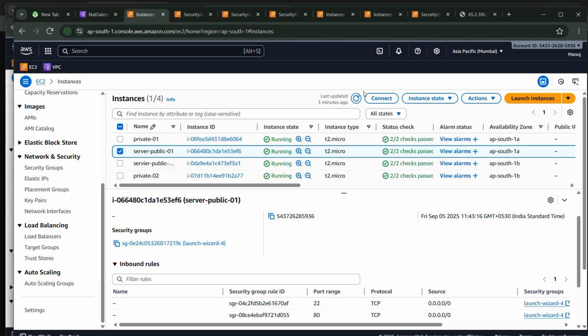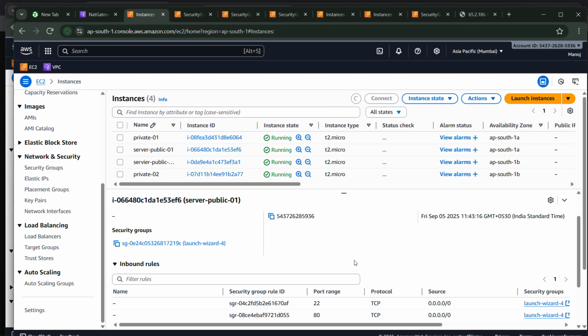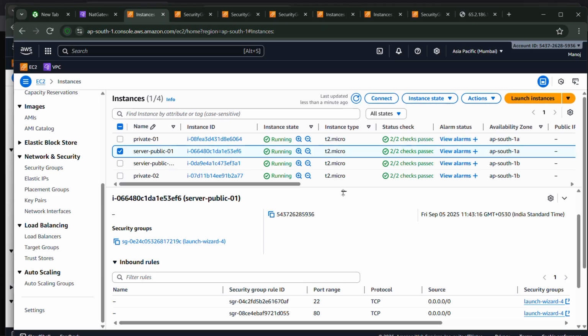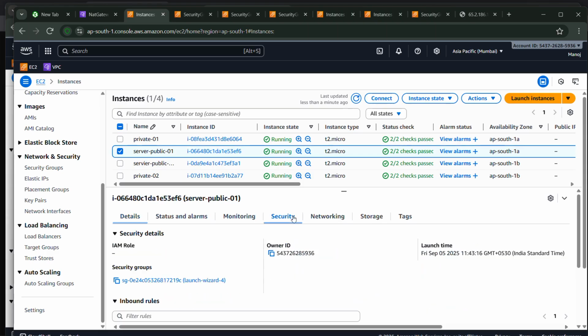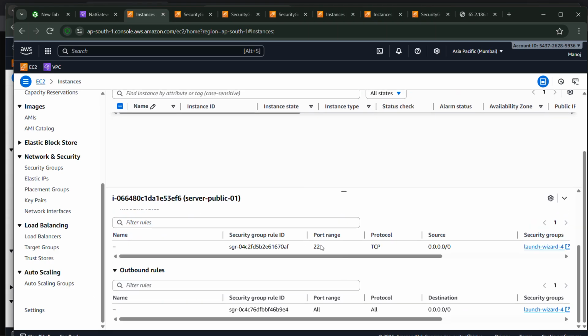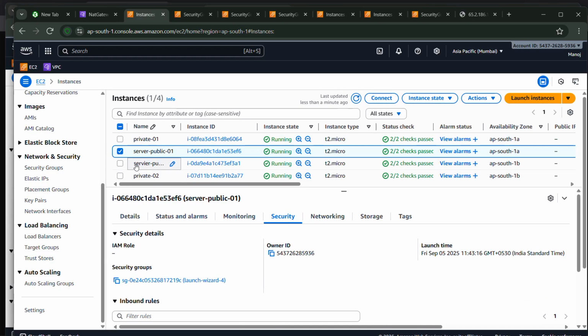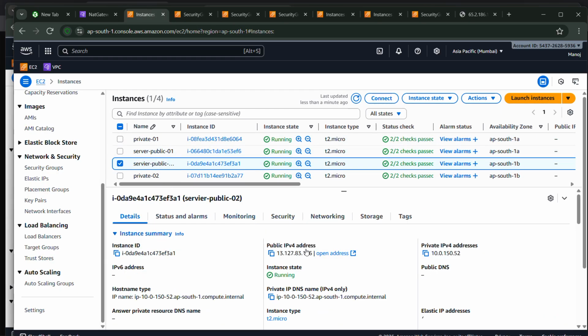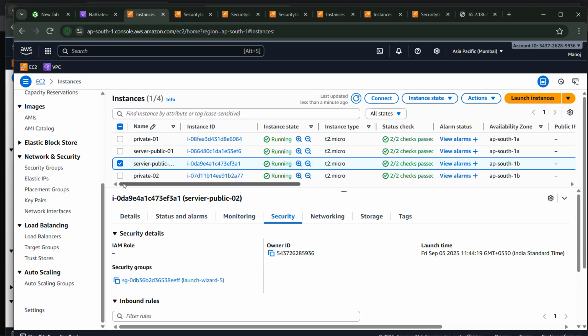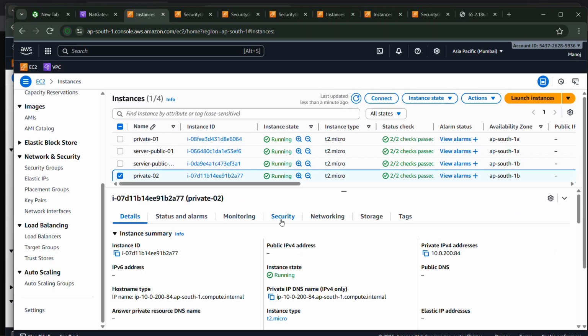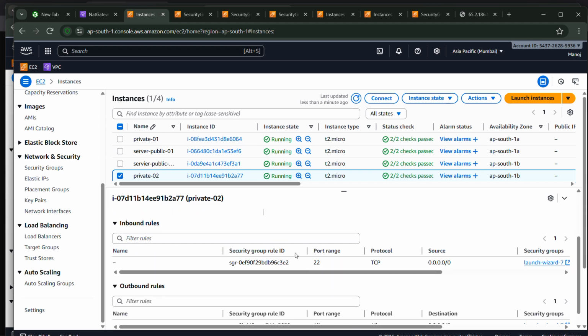Okay, now we can see only port 22 is allowed. For all four EC2 machines, only 22 is allowed. Okay, up to here I think everything is clear.